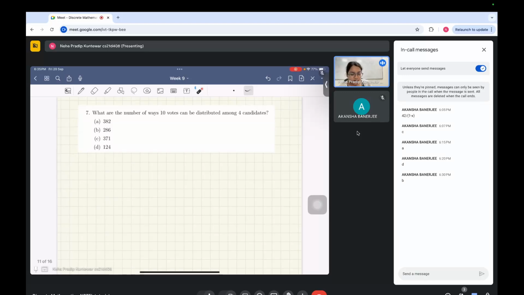So yeah, using the similar idea, can you try this out? This is something that we did in the first lecture also, which is that stars and bars counting sort of thing. But this time maybe try to solve it using the polynomial method. So there are 4 candidates and you want to distribute 10 votes to them. So basically what we mean is you have C1, C2, C3, C4. It's possible that the first guy gets all the votes, other gets 0, or first guy gets 1, the other guy gets 1, this gets 3, and this guy gets 5, and so on. So you just want to find the total number of ways in which these votes can be distributed.